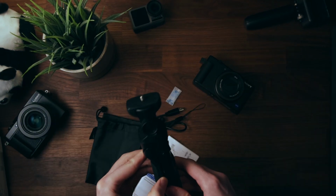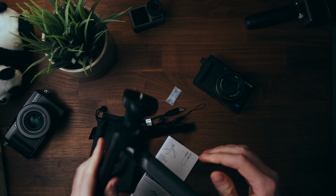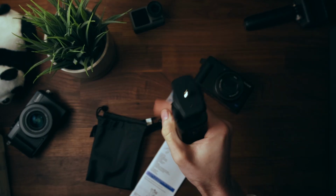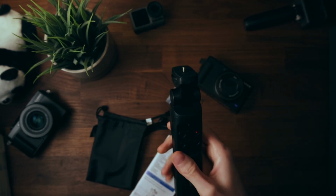Cool. First impression, well, it feels very plasticky. Now these legs are supposed to function as a tripod, and that's fair enough. Is that supposed to be that way? I don't know. It's very light, so this does not feel like quality. Honestly, already I am disappointed.